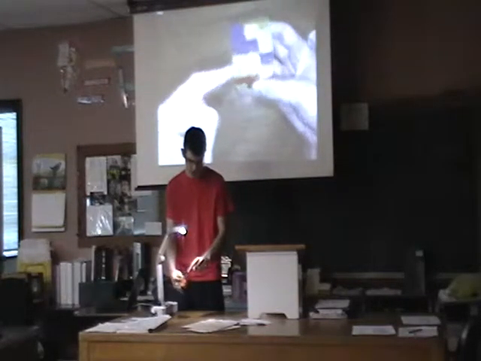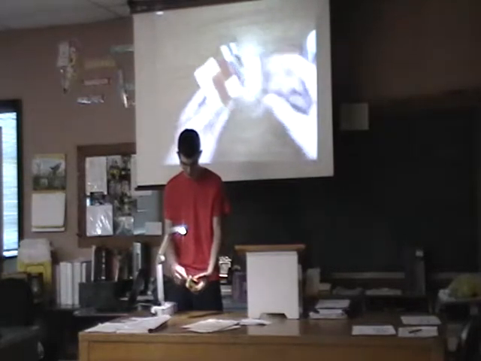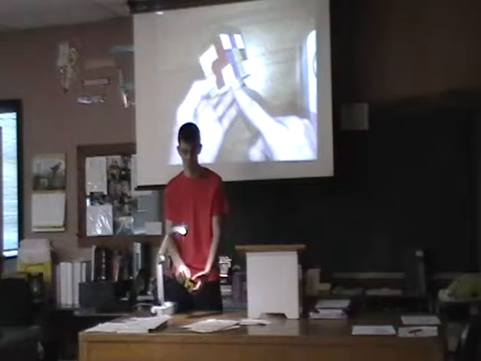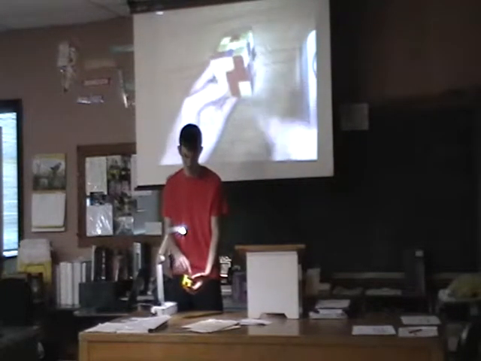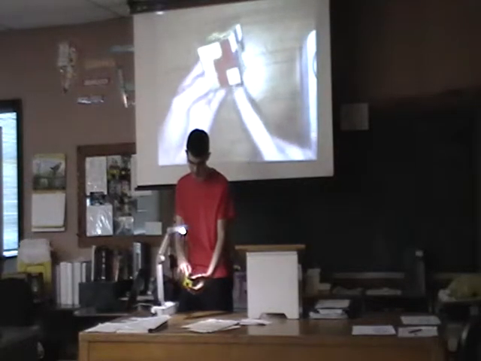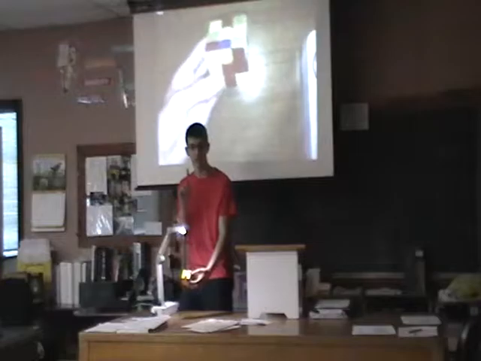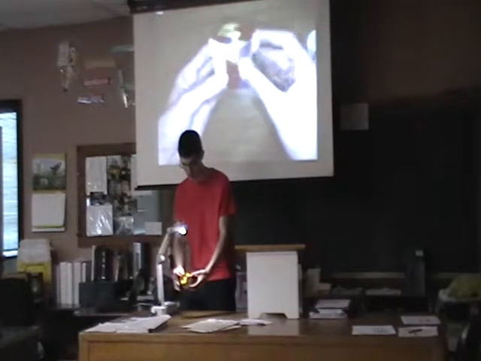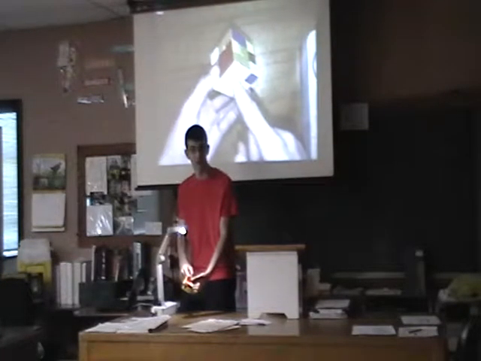So that's this corner, this corner, this corner, and this corner. So for instance, in between red, green, and white, I want the red, green, white corner, right? So here it is, red, green, and white. And so to put that in, I move it above where I want to place it. So I want to place it there. It's above there. And then I perform the algorithm. It's the first algorithm on your sheet. R, U, R prime, U prime. And then it gets inserted into the spot where it's supposed to be.